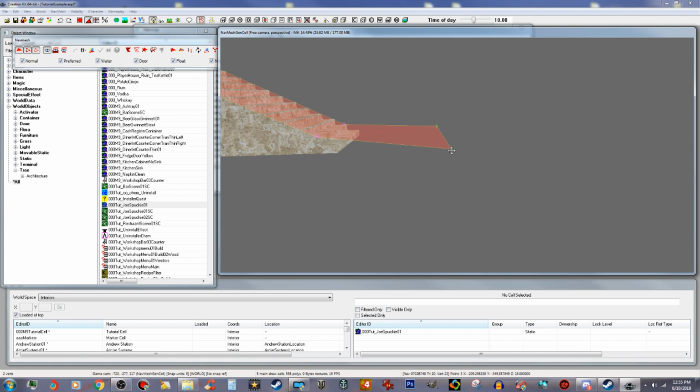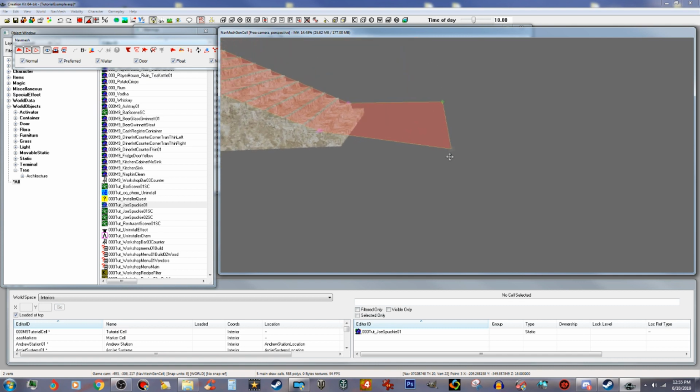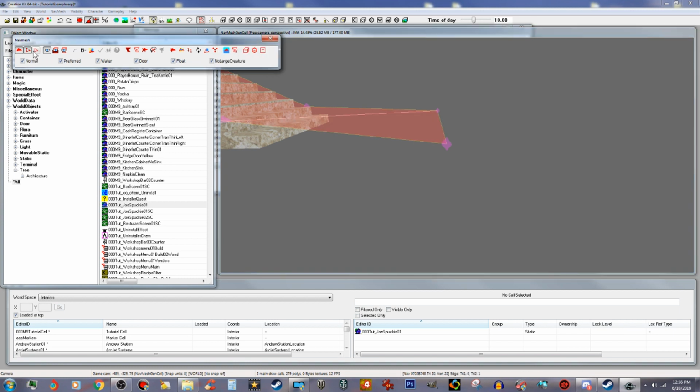and get on that and hold your Z key. Oh, wrong button. Turn off your lines when you're doing this.